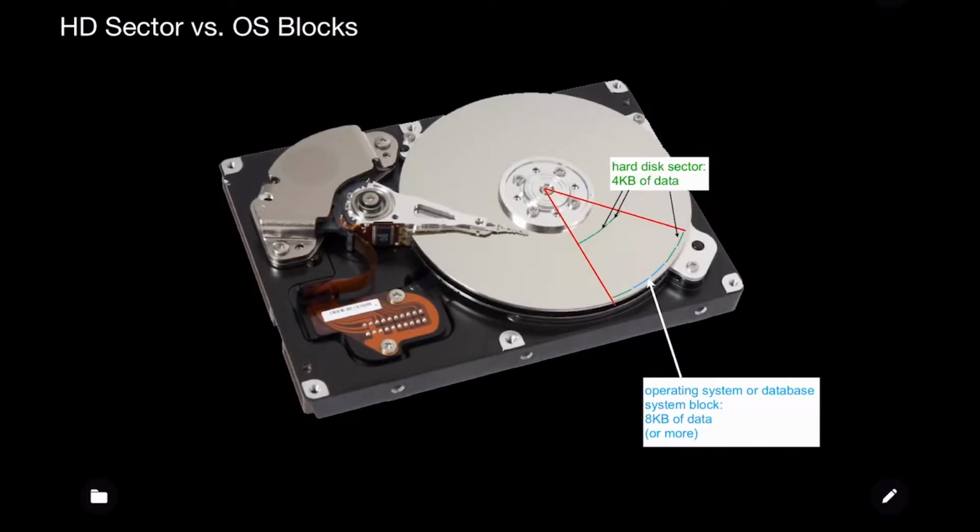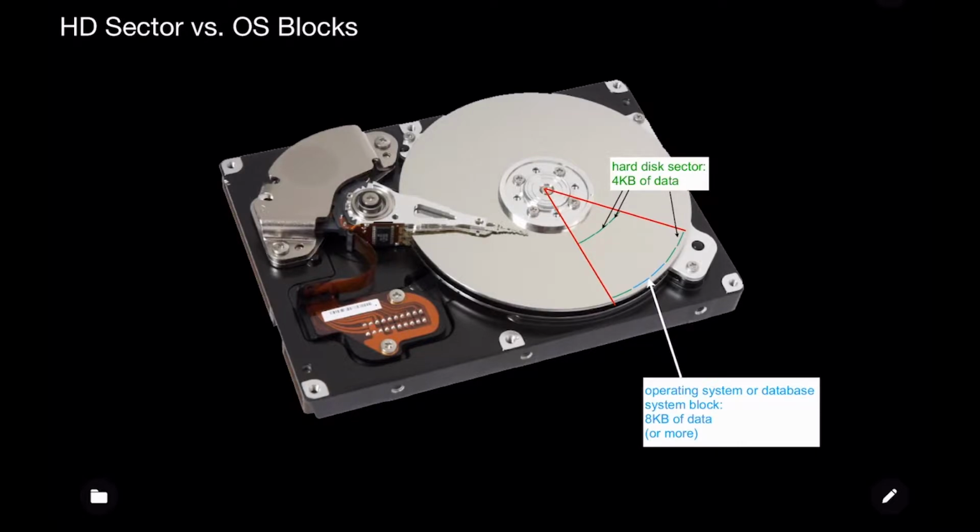One confusion that's always present when talking about hard disks is hard disk sectors and operating system blocks. As I told you on the previous slide, there's a hard disk sector that's 512 bytes to 4 kilobytes, and then there's a block. And a block typically contains multiple sectors. When we talk about a block, be it in an operating system or in particular here in the database class, that's something bigger. A block contains multiple of those sectors.